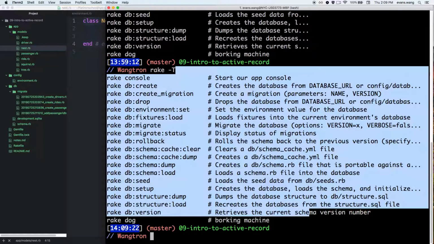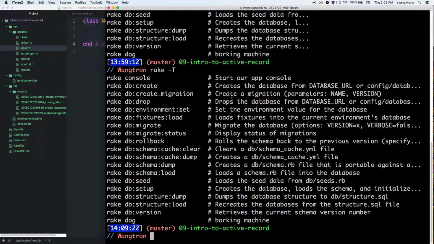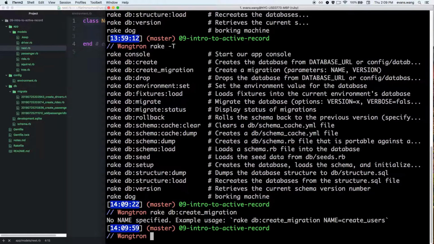Which one of these will create my migration? The second one, create. Create migration. Right, arrays start at 0. So if this is the second one, then you're right, Johnny. Create a migration. Programming humor. So let's do it. I'm going to do rake db create migration. If I don't know how to use it, or if I ever forget, migration gives you one of the best error messages I've ever seen in my entire life. So let's find out. It says no name specified. Example usage. Oh, this is so money.